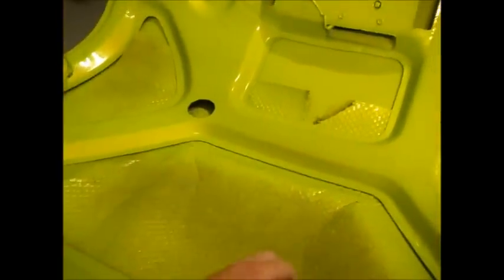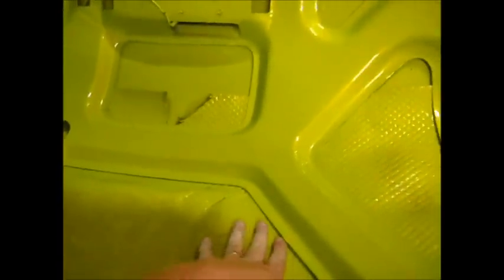I should have practiced - should have stopped and practiced doing the runs, blending the runs out. I think I could get that pretty well if I actually do it on the car, so that's not a big issue for me. Also, if I would have done it over again, I would have taped off this stuff here, which is not a big deal. I could always just pull it out and put some other ones. It's underneath the trunk, so it's not that big of a deal to me.